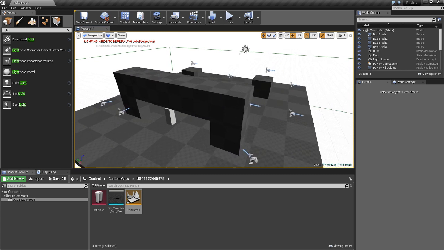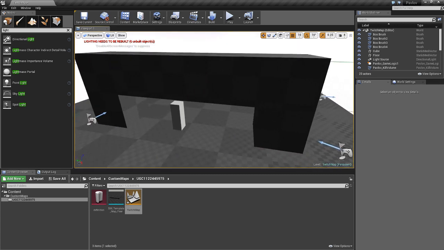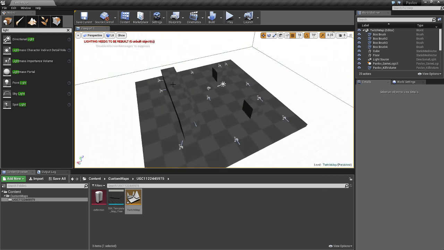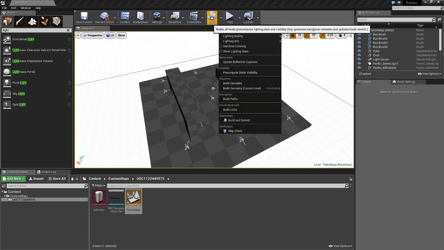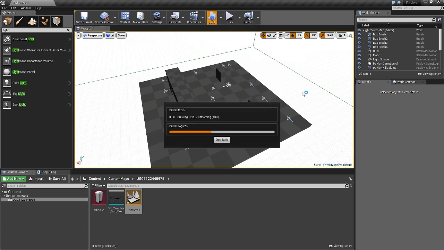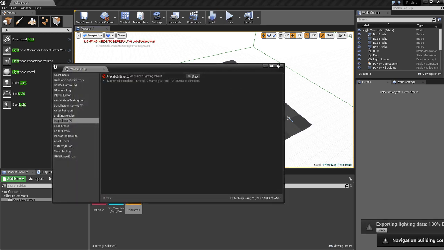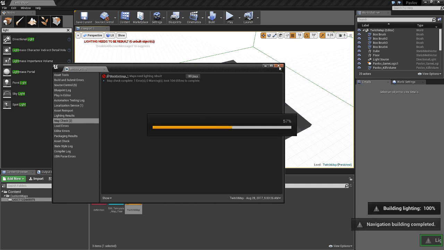But there's no shadows. That's weird. You can see shading on the back of it. The reason it doesn't have shadows is because you didn't build the lighting. So we're going to build the lighting, or you can just hit build and it builds the navigation too. This is generally what you want to do before you finish your level, and this can take a while if you have a complicated level with a bunch of complicated light maps, which is what it uses to determine how it's going to light something. But ours is very basic, so it's going to be done pretty much instantly.